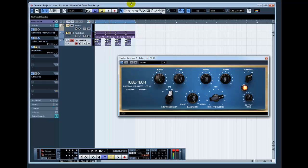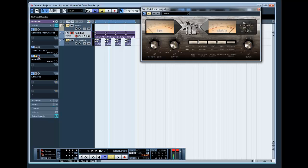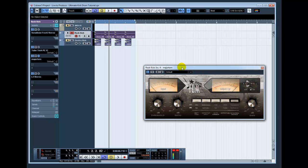It doesn't have conventional attack and release like many compressors you're used to, but it has this distinctive sound, and it became very popular. A lot of engineers used it on kick drums and snare drums, and it just gives a crack, a punch that very few compressors can actually match. Now, I don't have a real one, but I do have a plugin called the Major Tom by Stillwell, which is actually very cheap. It's about $40, and it gets you in the ballpark in terms of the sound. I'm sure many people will say it's not like the real hardware, but to me, it does the job.